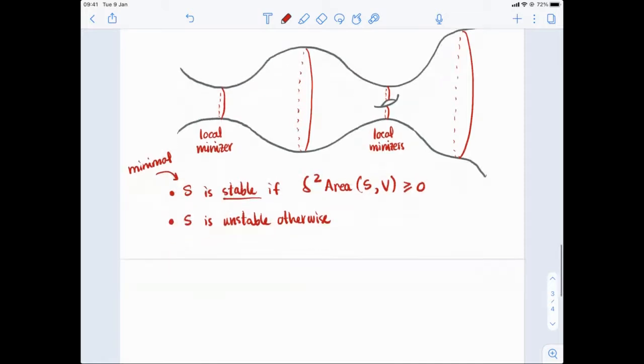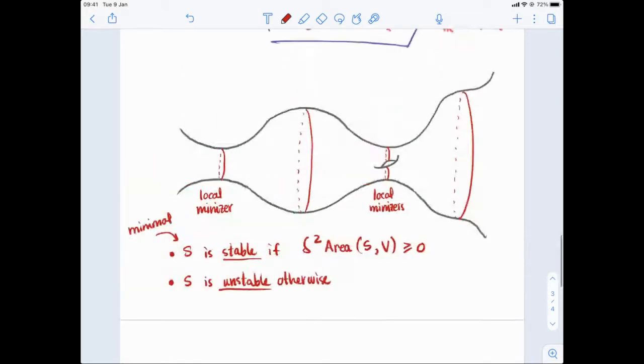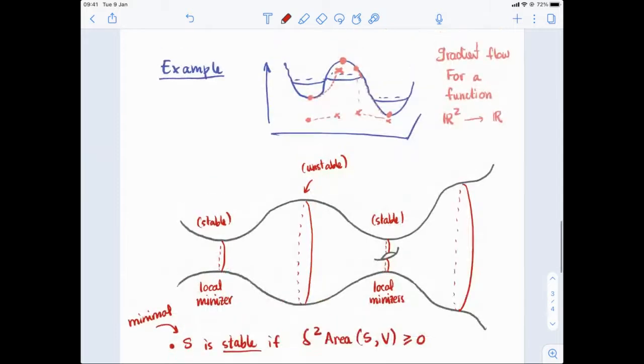Okay, so in the picture, this is stable because it's a local minimizer. These ones here are stable. This could be also stable, but let's say that it is unstable, just for the sake of it. But it could be unstable in the same way that the function, I don't know, x minus x^4 is stable. So, if you have the function minus x to the 4, the second derivative there is going to be 0. So technically speaking, it's stable.